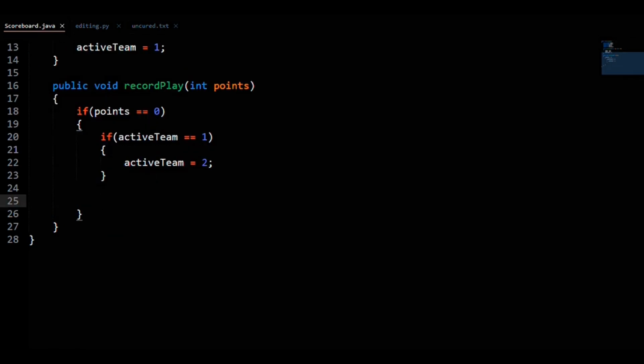If active team equals 2, then active team now equals 1.